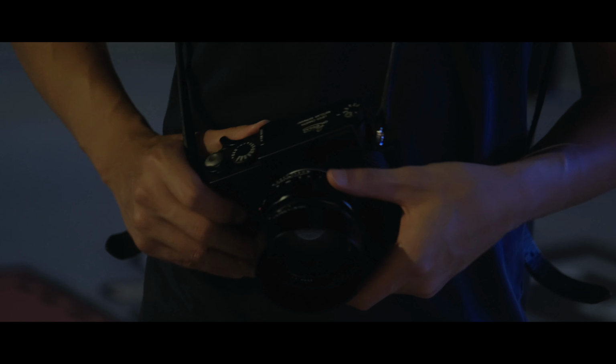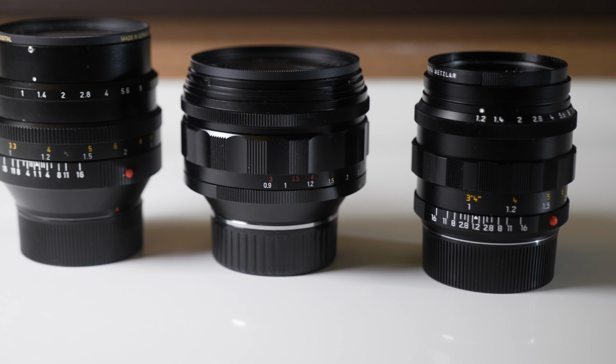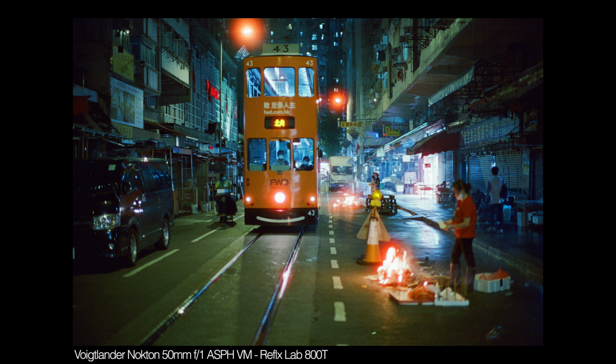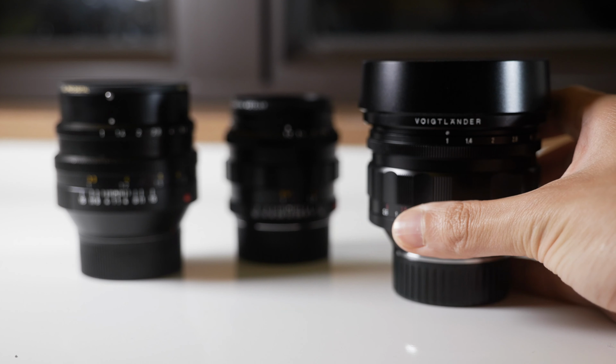My first impression is, I think this is the sharpest ultrafast lens in the world right now. Voigtlander actually said they used a GA, which is the grinding aspherical lens, and a floating mechanism. When the aperture is opened at its widest f1.0, you can still enjoy a very large bokeh effect, creating mood and style. At the same time, you will notice the extremely sharp image in the in-focus area.